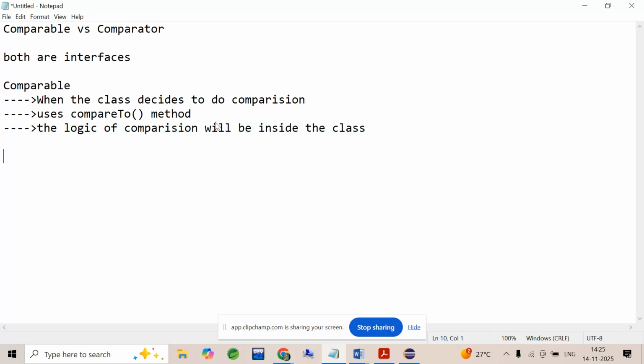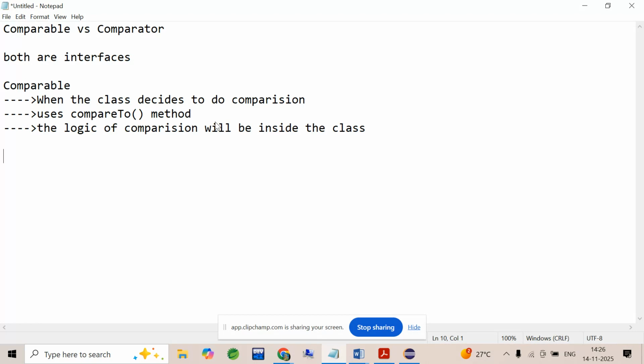Once you write a class like Student, with name, roll number, whatever attributes the student has, you'll be having a constructor, setters, getters, toString. These are the methods that you'll have. Comparison will come at a later point.